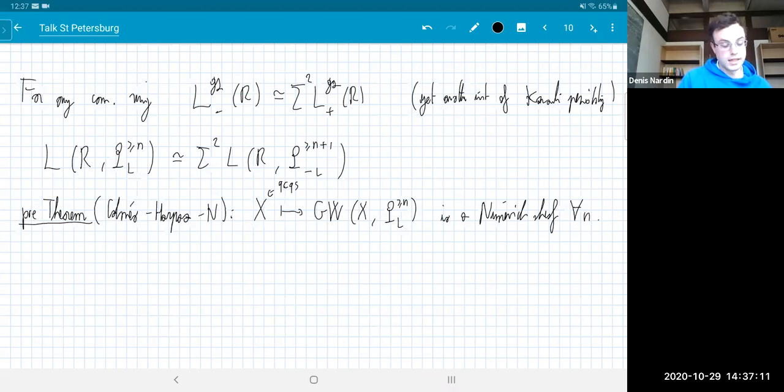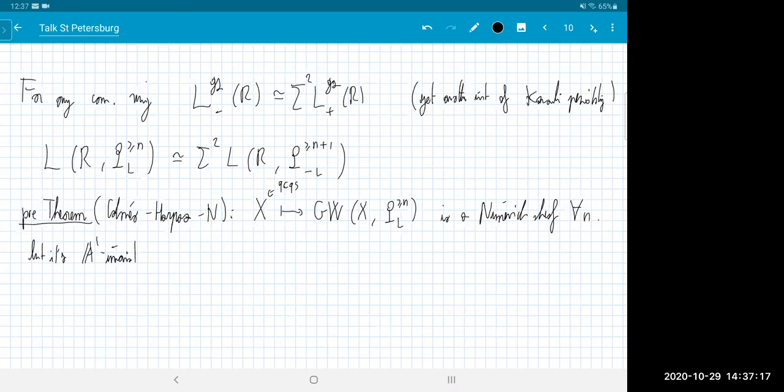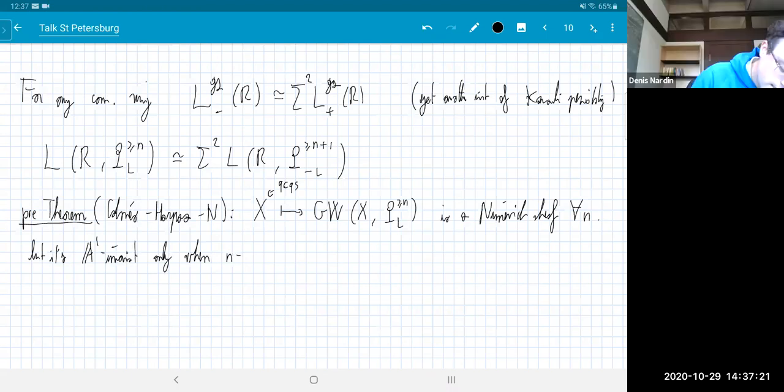But the thing is that you need the symmetric, but it's A1 invariant only when n is minus infinity, i.e. for kappa S. So it's sort of this thing. The GW gets more and more intuitive as the greater n is. Sort of the geometric objects are the ones that come from positive n, so to speak. They can be written actually as group completions of stuff. But the thing that's actually well behaved from a motivic perspective is the one for very negative n. And that's a tension we are still working on understanding properly.